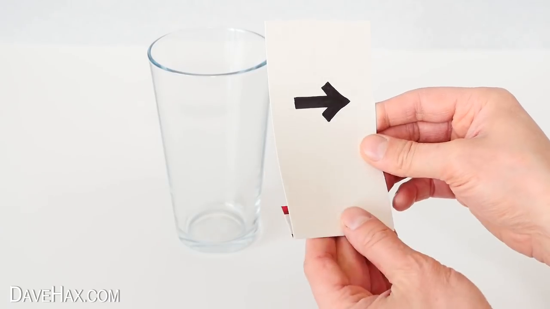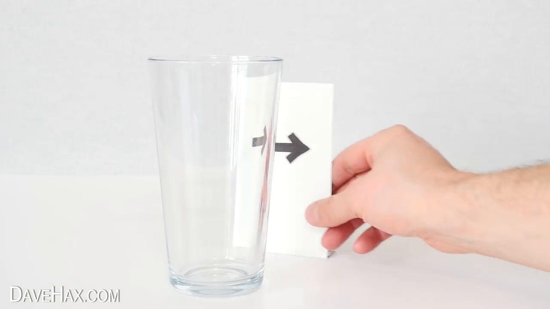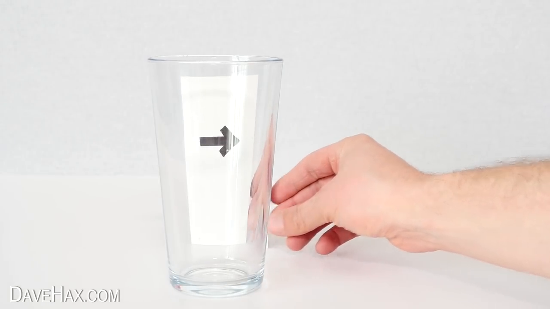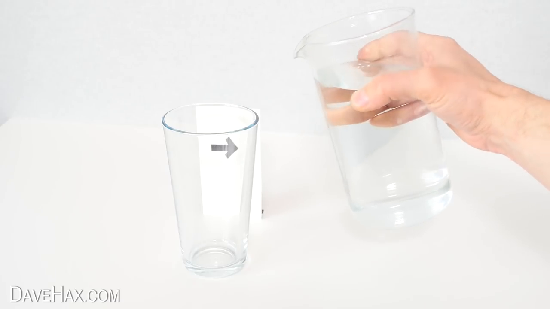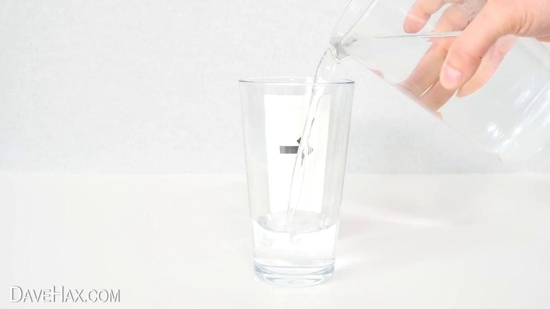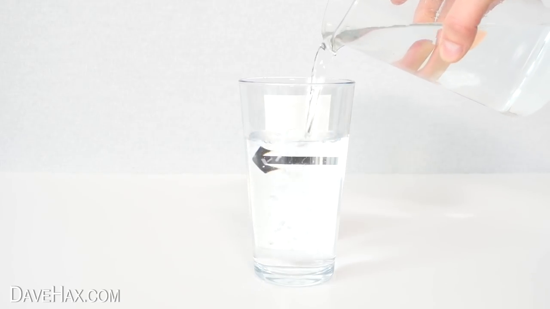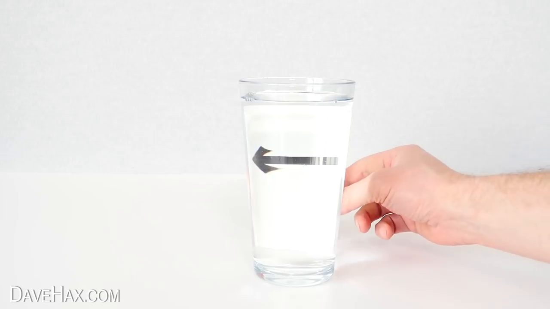Then fold over the bottom of the card to make a stand and slide it behind the glass. For the next part we want to set it up without the child helping or watching. Pour water into the glass and you can see the arrow reverses direction. Looking through the glass of water displays a mirror image.